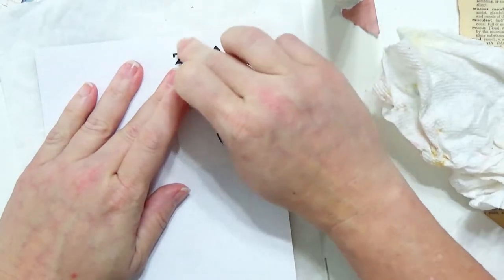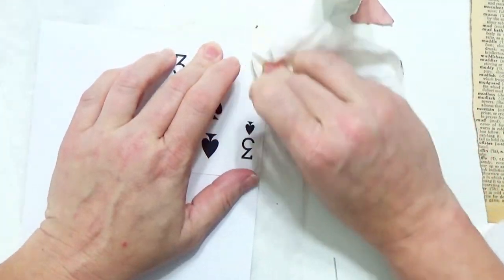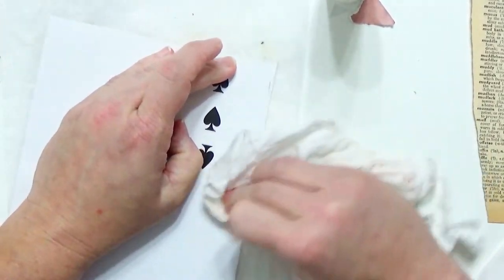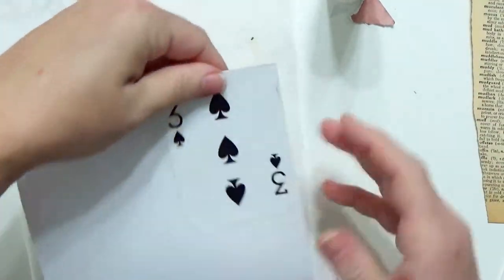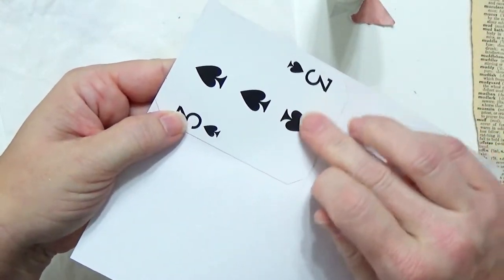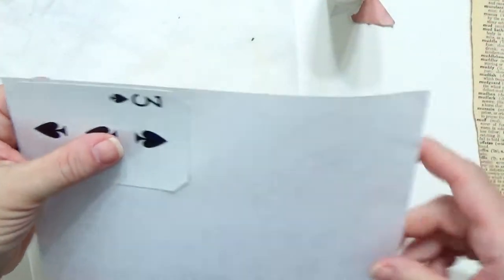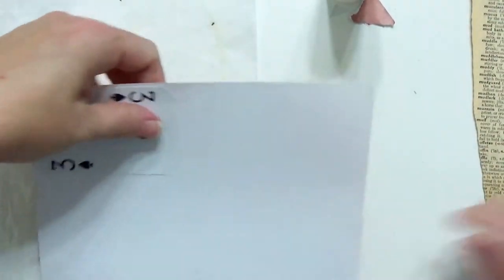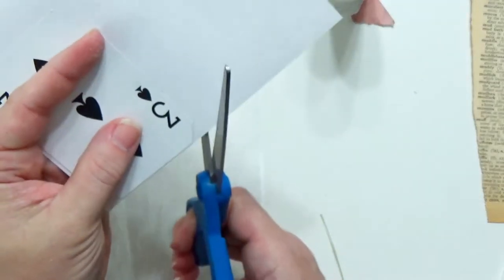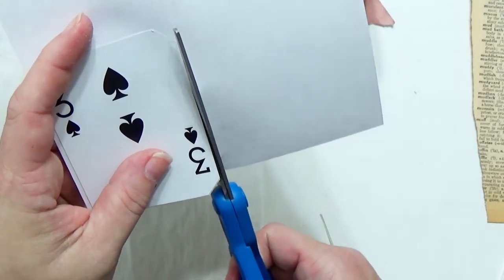Okay, good. I was afraid I didn't get it covered. Try to wipe some of this glue off so it won't get on my scissors. Yeah. Now, the cards have this coating on it. So I kept it from being sticky, but it's still kind of smudgy, but I can go back later and wipe it down. So that'll be okay. Let's see. Here's my big scissors. My shape.